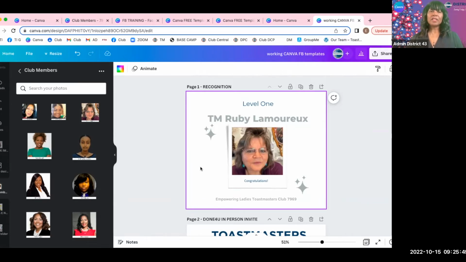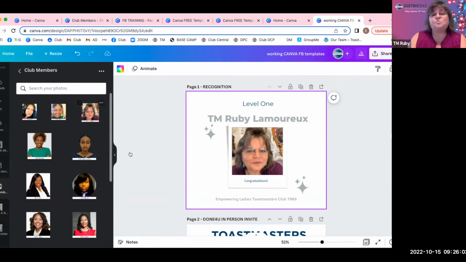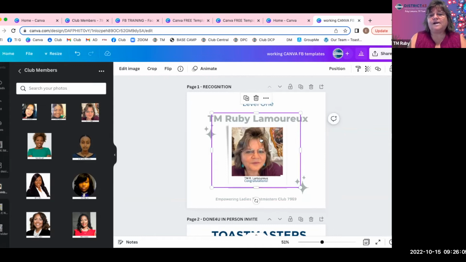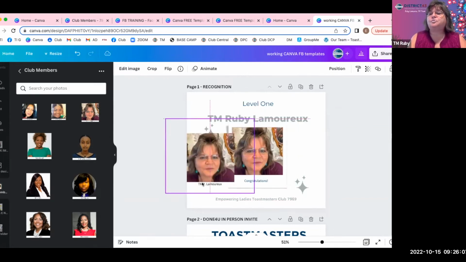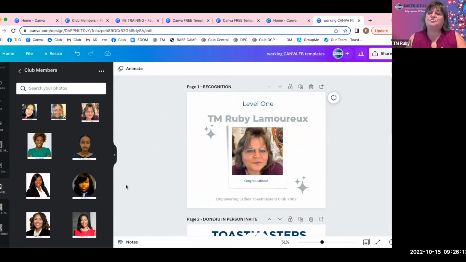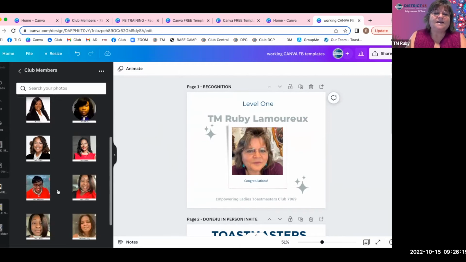Because remember, this is much like Word documents. It's a storage system, and you want to have some basic photos so you don't always have to reinvent the wheel. So great job on that. Right. And because our club was large, I actually had a way of doing that where I was able to put the person's name underneath it, which was very helpful for whoever will come in to do the posting for us, in case they forget the names.